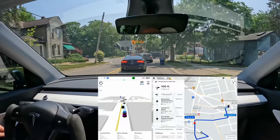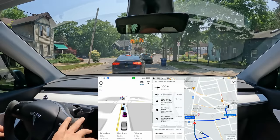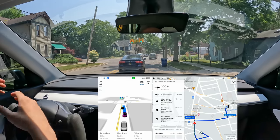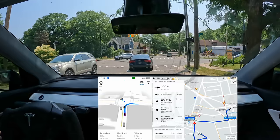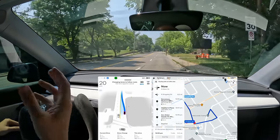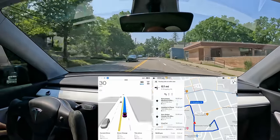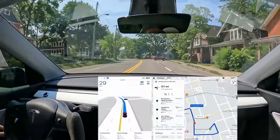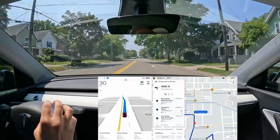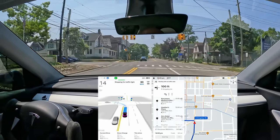What really blew me away about this update was my wife and I went to Muskegon for the Tesla Owners Club of Michigan meet, and the car drove us around that city with almost no problems. I always get a little skeptical when I do these Ann Arbor drives — I started in a new area on purpose — wondering if Tesla's team pays attention to that and can tailor things to that area. I actually expected Muskegon to be much worse, and it performed about the same as what I'm experiencing around here. I recorded a video with Stephanie on 11.4.3 — let me know if you want me to post it.